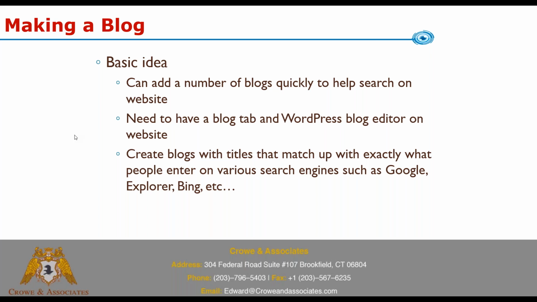When you're going to create blogs, the whole point here is a term that I didn't put on the slide, but it's called long-tailed keyword search. Long-tailed keyword search is a way that us as normal people can have good search results on Google. So the idea with this is you're going to make blog titles that match up exactly with what somebody would search online through a search engine, like Google, Explorer, Bing, if anybody actually uses Bing, Yahoo, those kind of things.